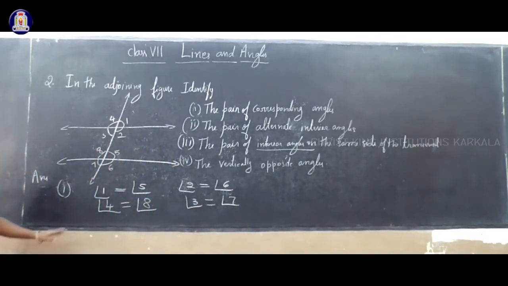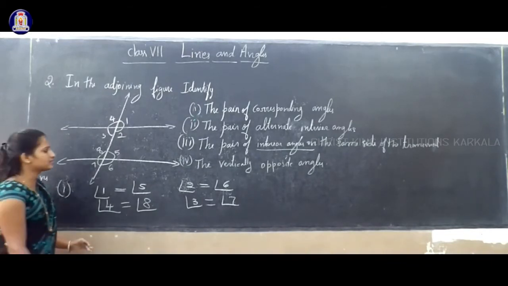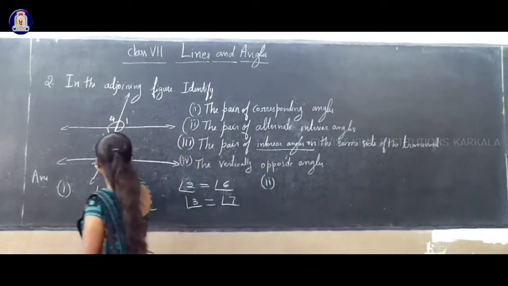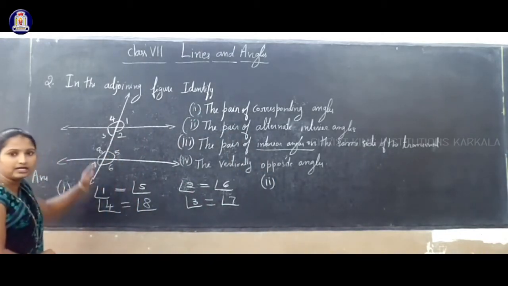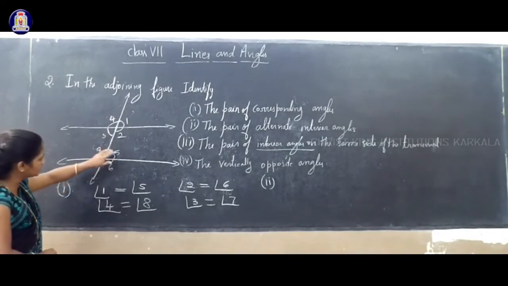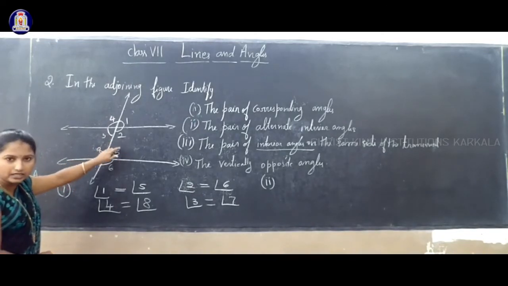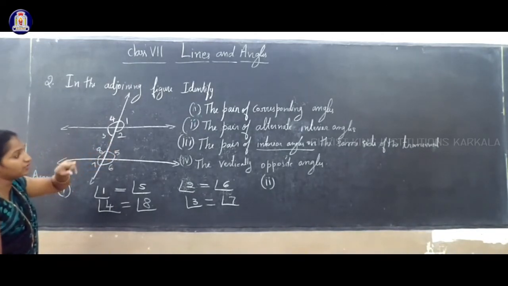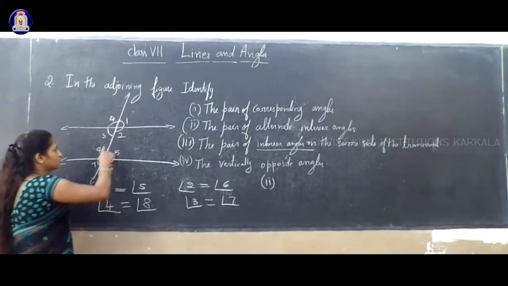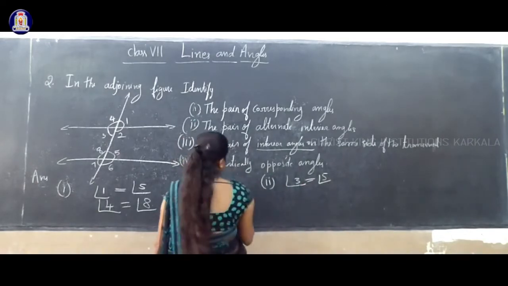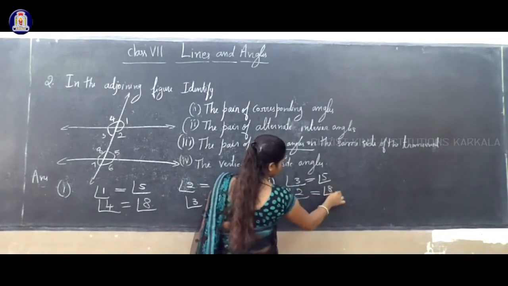We are asked to write pair of corresponding angles. So we got 4 angles, correct? Corresponding angles. Now what is the second one answer? Pair of alternate interior angles. So now in this figure, angle 3 and angle 5 are alternate angles, correct? Similarly, angle 2 and angle 8 are alternate. But what is the question? Alternate interior, inside the angles. So now angle 3 is equal to angle 5. Angle 2 is equal to angle 8. So just you have to identify the angles.